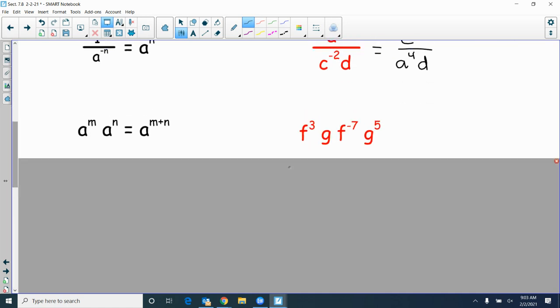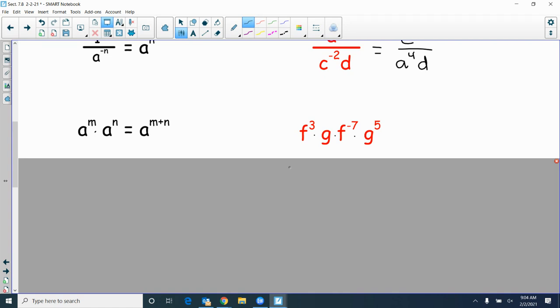When you are multiplying, oh, let me put some dots in here. This is a case where you actually add the exponents. Is this what you have? Okay. All right, so make sure a to the m times a to the n equals a to the m plus n. All right, f to what power?